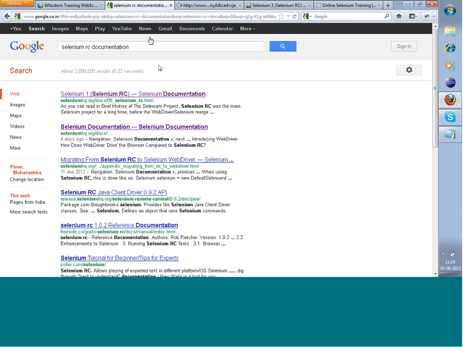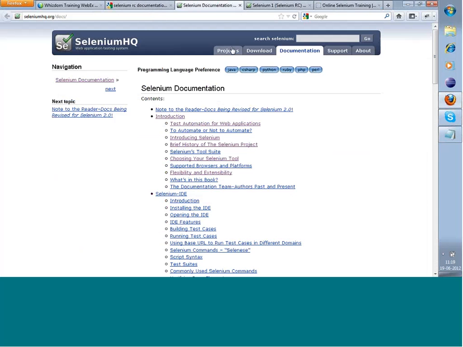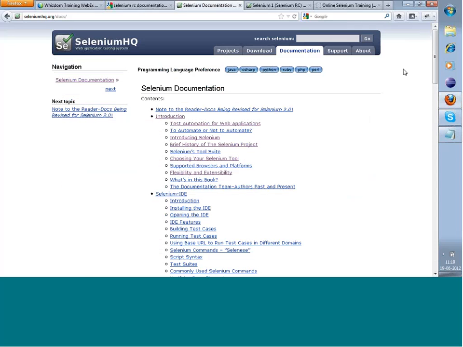Also, first we will open that website. This is the official website of Selenium, seleniumhq.org. The documentation tab is there.